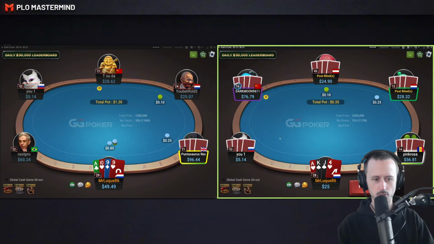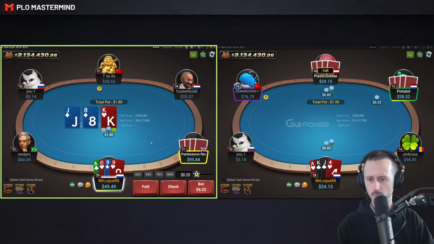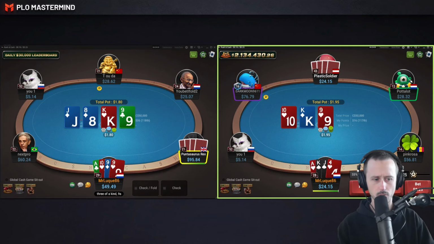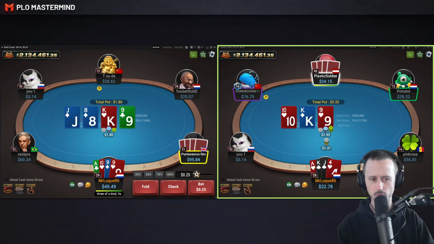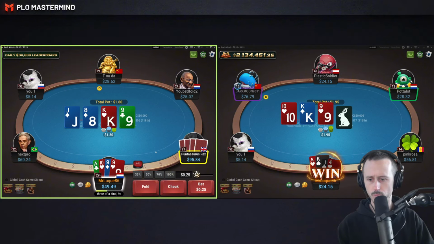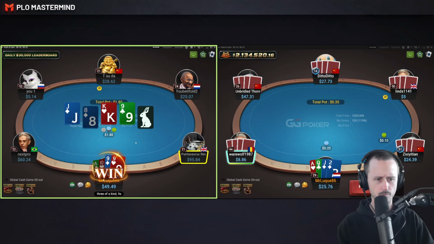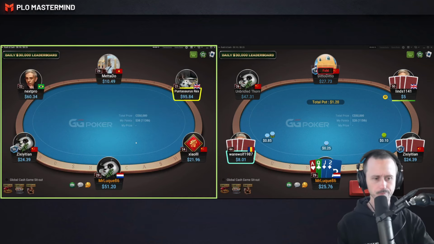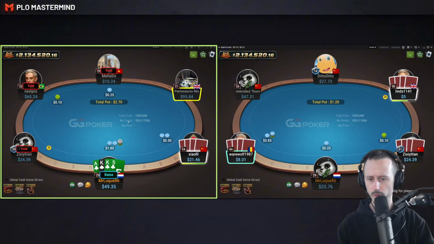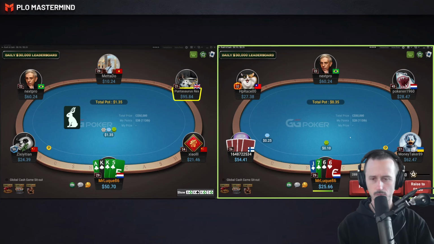Ace 10 9 9, a little bit marginal, but okay, I would say. Flopping an open ender. Gonna check. Betting the flop on table number two. Gonna pot on table number two, or table number one, with my set of nines. Ace King King. Three betting against the min raise. Very standard. We do take it down.